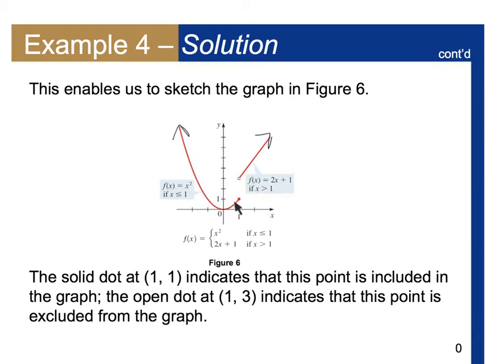Notice we only have the parabola when x is less than or equal to 1, and we only have that line when x is greater than 1. That's why we have an open point there, and a closed point here because it's defined for x less than or equal to 1. So here's our definition of the function. Here's what it would look like in the graph. We have two pieces there. Notice there's a gap there. We have two pieces of this function, and we have arrows at the ends here.